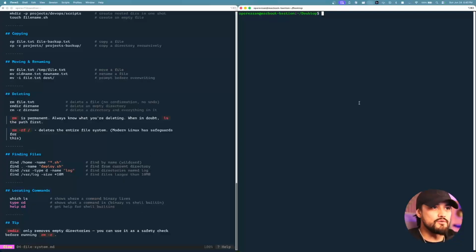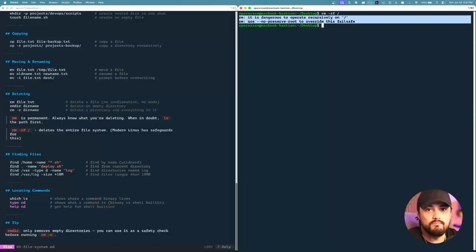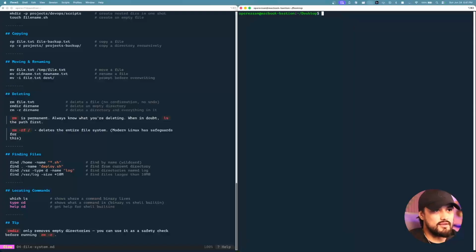One side note to removing files that you might see in memes or forums is the removal of your root system, rm -rf. This obviously will break your system. It removes everything, and you will have to reinitiate Linux within. There's now guardrails for this. As you see, I did it, and it asks for an extra flag in order to actually do this, and it lets you know you're gonna basically break your system. So it's a thing that comes up when running remove. If someone tells you to do it, you know what that is.